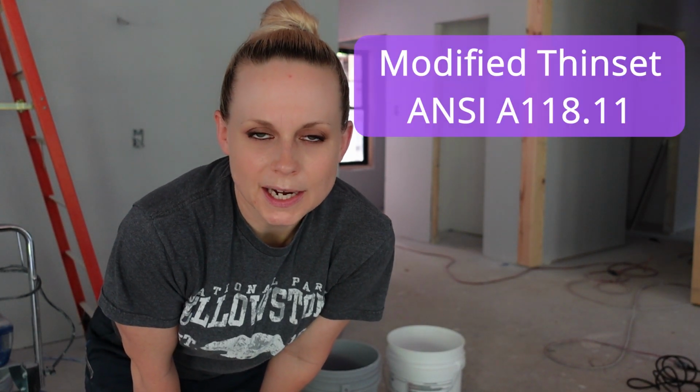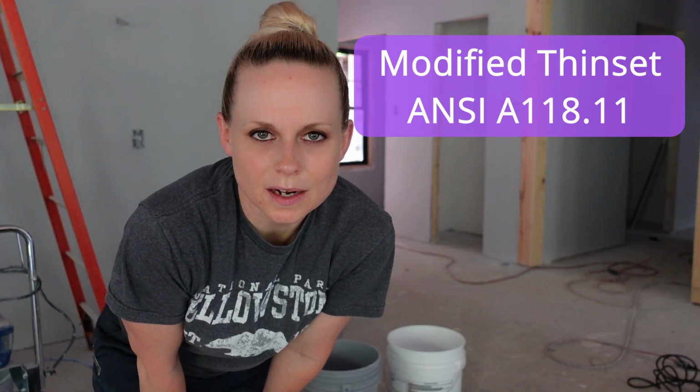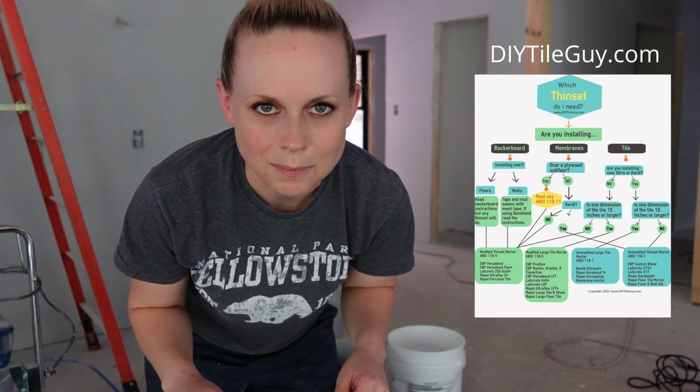Alright, so I'm getting ready to mix up the thinset. For the Ditra, if you're applying it over a wood subfloor, you have to use a modified thinset. A few years ago, I found this really cool chart online, and it tells you exactly what thinset you have to use in certain situations. I'll put a link to it down below. I found it really useful. I always refer back to it whenever I'm doing one of these projects.